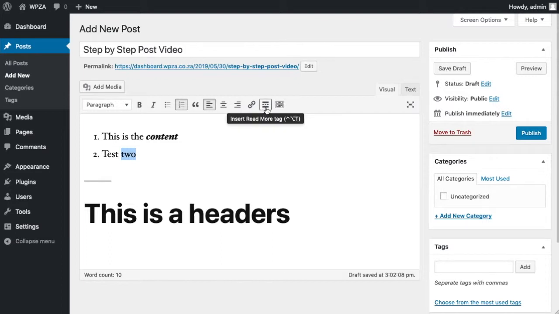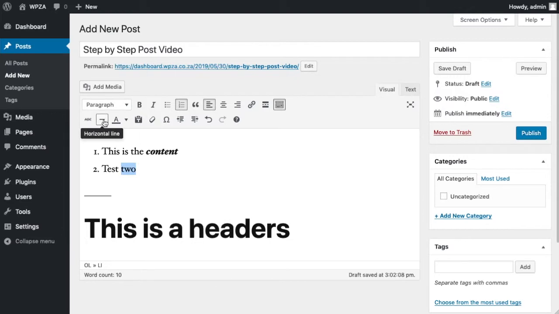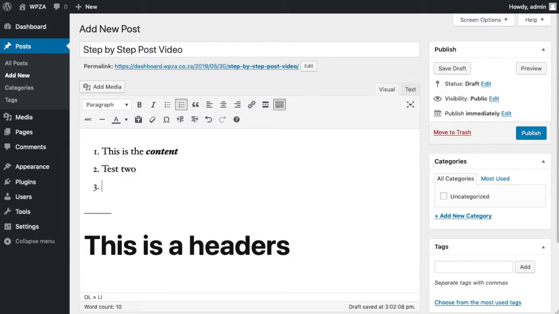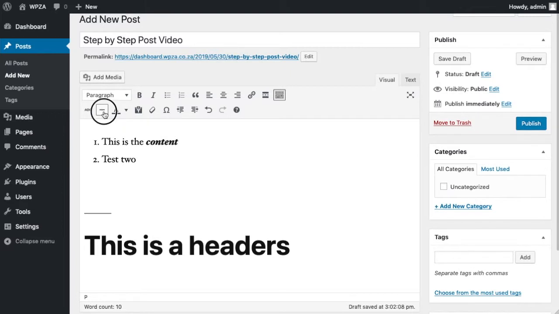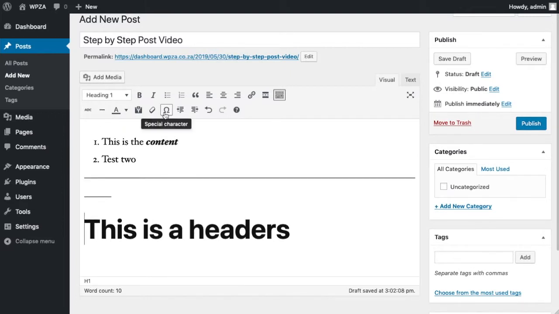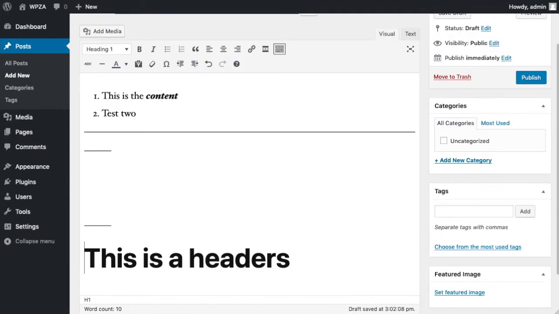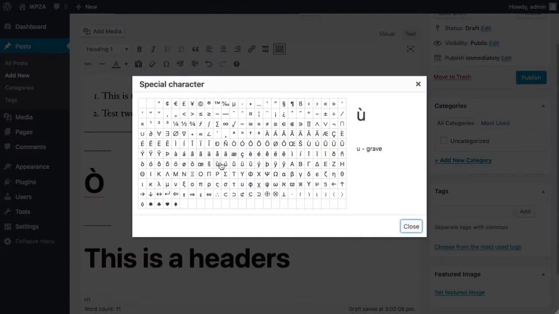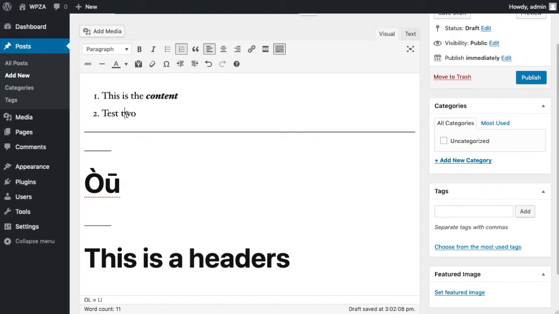But there's even more options available. So we can click on this and it actually toggles more information. So there's horizontal lines. We can put in enter, and then we can put in a horizontal line. There we go, the full horizontal line. There's special characters that we can put in. Okay, so all the special characters that are available. And then here we can actually start indenting lists. So yeah, very, very simple. You can undo it, you can redo something. So yeah, it's super, super simple to work with the content.